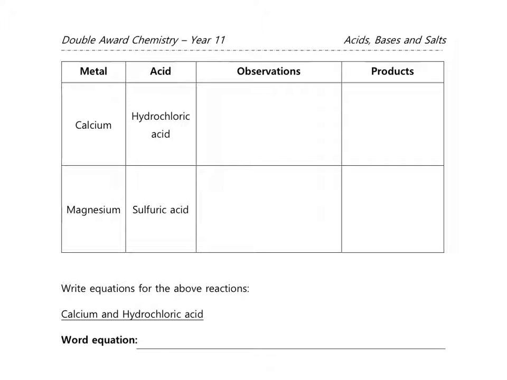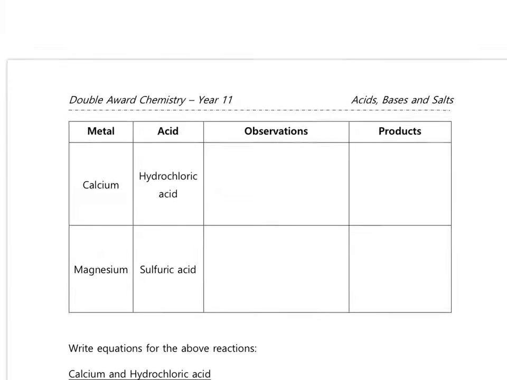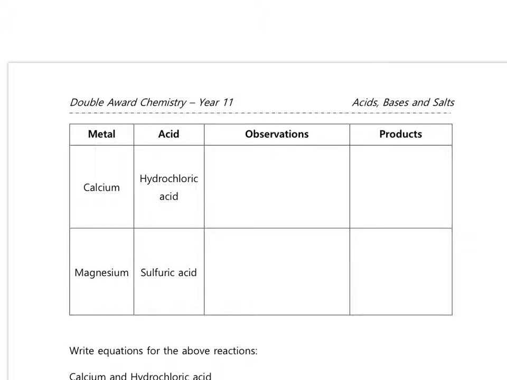So we then looked at some specific examples of metals reacting with acid, and we looked at what observations we see when these reactions take place. And I have a video online from last year that contains some of these reactions videoed, both of the metals and acids, metal oxides and acid, and metal carbonates and acid. So if you want to see these reactions in action, then look up that video from last year.